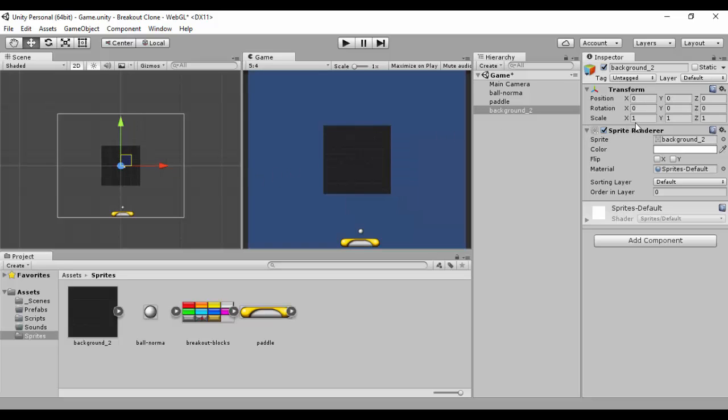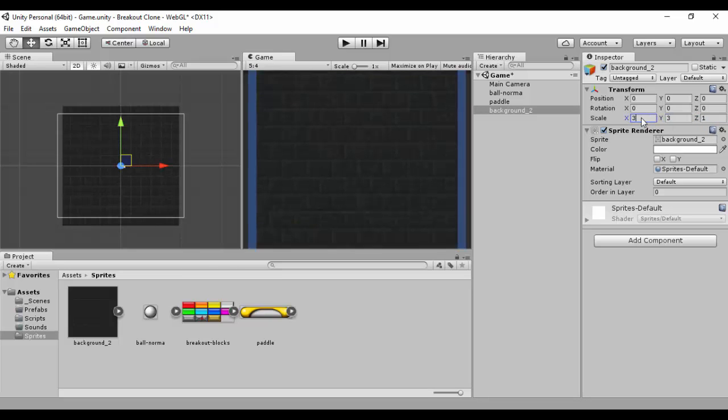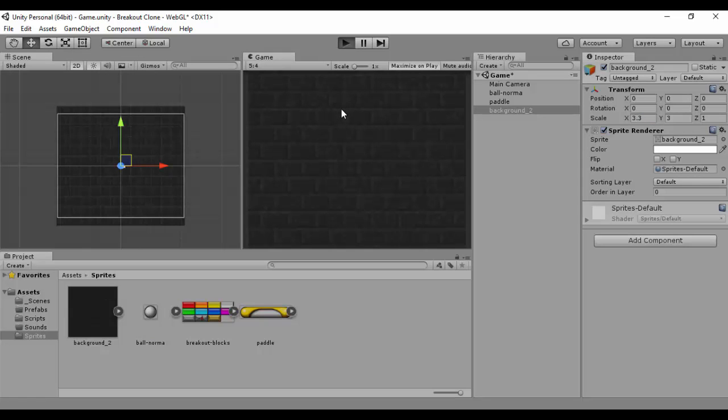There we go. The other thing I want to introduce you to is in the transform, you have scale here. You can change this by 2, 2. You can change the Z if you want, but it's a 2D game, so it doesn't make a difference. Change it by 3, by 3, 3.2, 3.3. You can do it that way. We see it sort of looks a bit blurry. If we were to maximize and play, and click play now, it doesn't look terrible. So I think we could work with this.